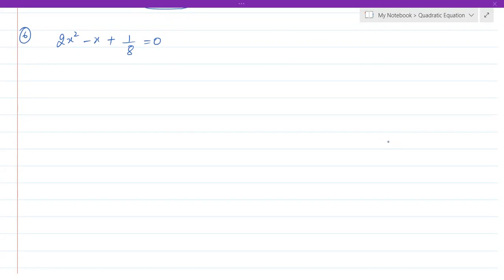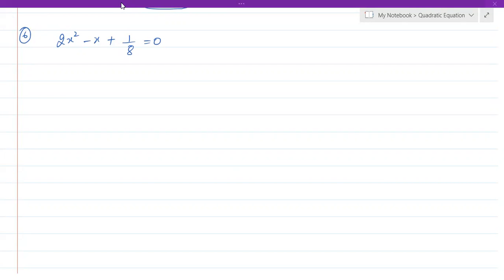So again, we have taken a quadratic equation here. Now, if you observe, the difference between the previous question and this question is, we have got a fraction here, or a rational number here, 1 by 8. Now, in all the previous problems that we have solved, we had integers, isn't it? The value of a, b, c, the coefficient of x square, the coefficient of x, and the constant term were integers. So it was a bit easy to solve. But here we have got a rational number or a fraction. So it's a bit difficult. We can solve it, but it is a bit difficult.